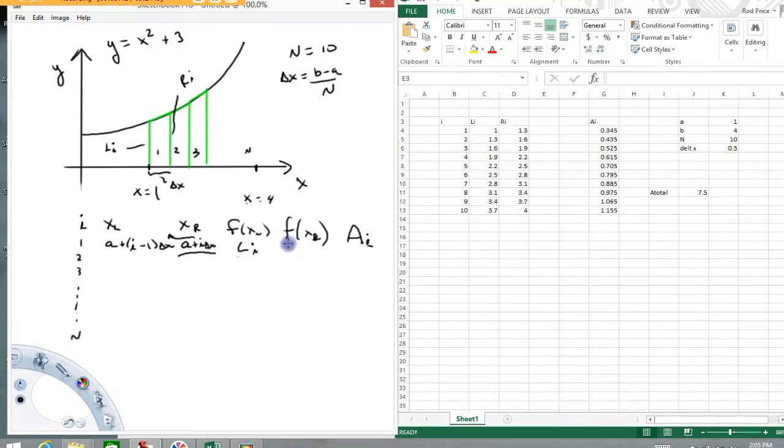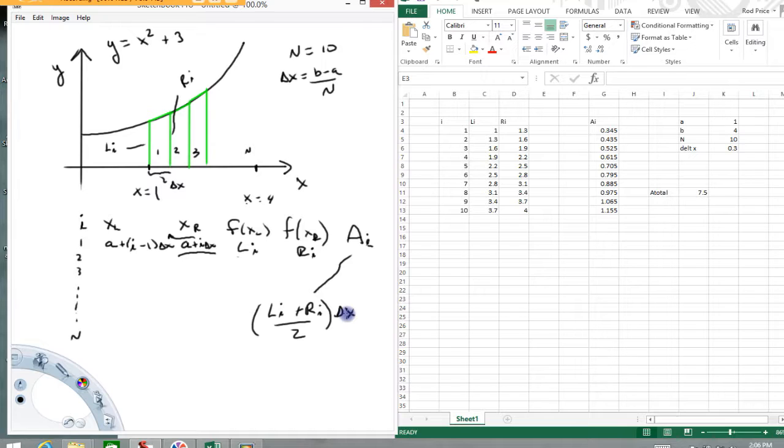And then function value at x sub R, that's what I called R sub I here. The thing is, this is how we would get them in this example, by computing function values at the appropriate locations. All right, what I'll do is I'll have Excel calculate all of these. Then I'll calculate the area of each trapezoid by taking L sub I plus R sub I over 2 and multiplying it by delta x. That should give me the area of each trapezoid, and then we'll sum them up.